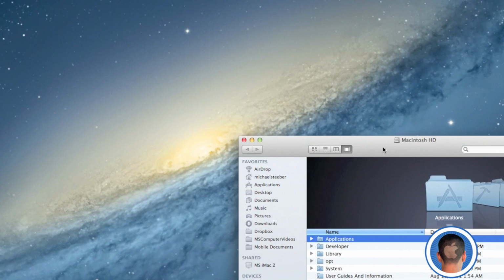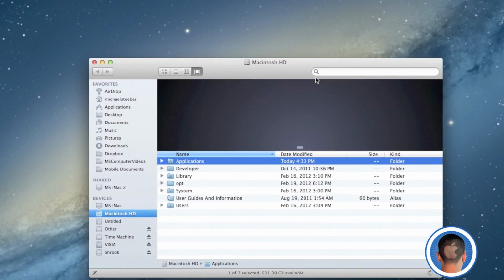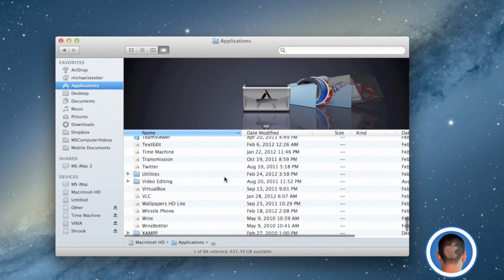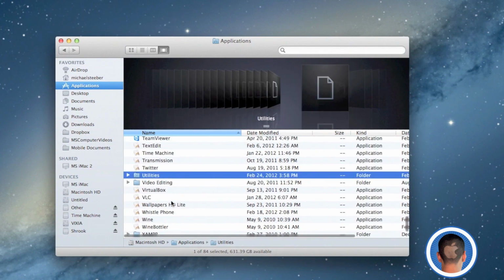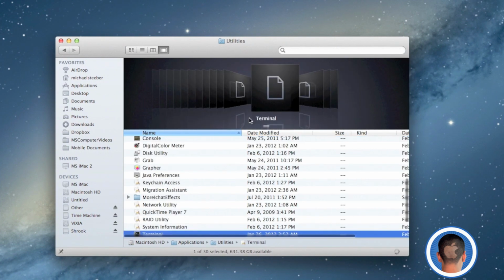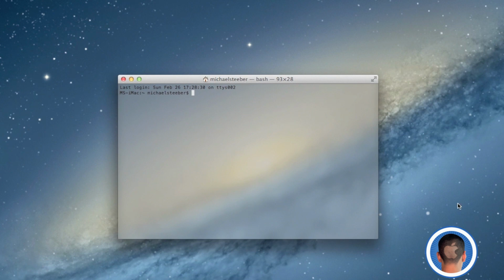So if we open up a new Finder window and you go into your Applications folder in your hard drive, and down to your Utilities folder, inside you'll find Terminal. And now within Terminal, we're going to have to enter a couple different strings of text in order to change the animations to what we want. Unfortunately, there's no way to do this with some settings in System Preferences or anything like that. Apple doesn't enable that. So you have to use something like Terminal.